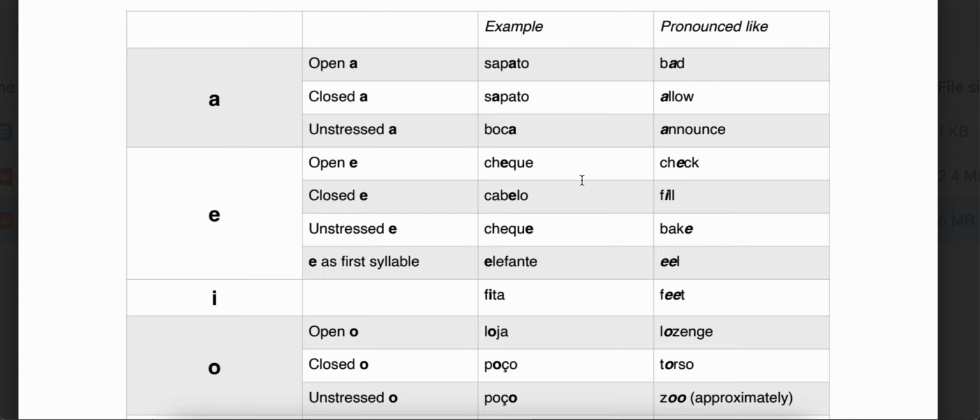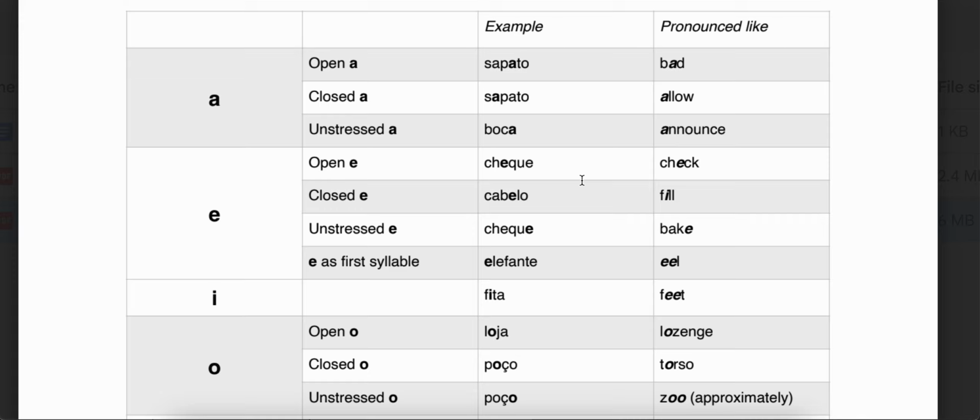Okay. The letter I. This one's where it gets a little bit confusing, because the letter I is, again, spelling your name. I have an I in my first name, Sergio. The I after the G, G-E-O, right? G-I-O. So the I is the E sound again that you heard in eel or in feet. So the word fita, it's not a cognate. It doesn't look like feet. It's fita. This can mean a ribbon. It could be a fit, right? So actually, as a fit, it kind of is sort of a cognate.